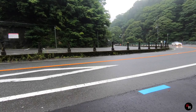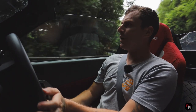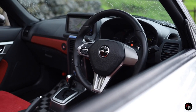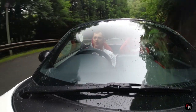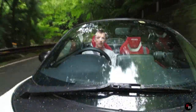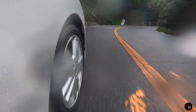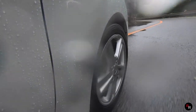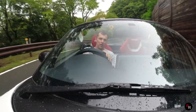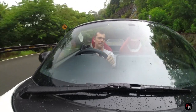Now Daihatsu isn't really a well-known brand, at least to us Westerners, because we don't have them in Australia, Canada, USA, or the UK. Here in Japan though, Daihatsu is quite popular — almost every other K car I see is a Daihatsu. The Kopen is quite popular too. There are two generations of Kopen, this being the latest second generation, which was launched in 2014 and is still being made today.